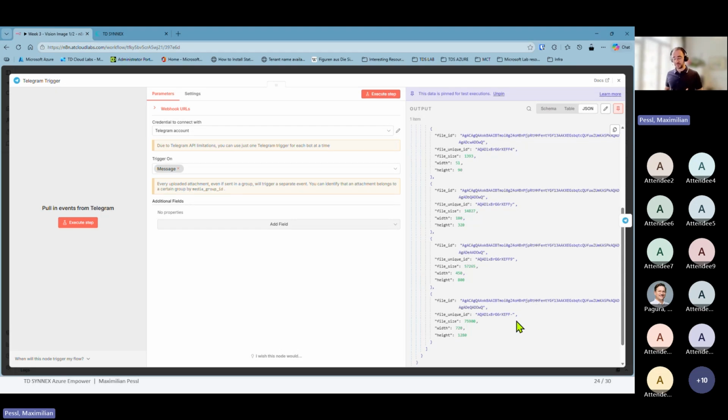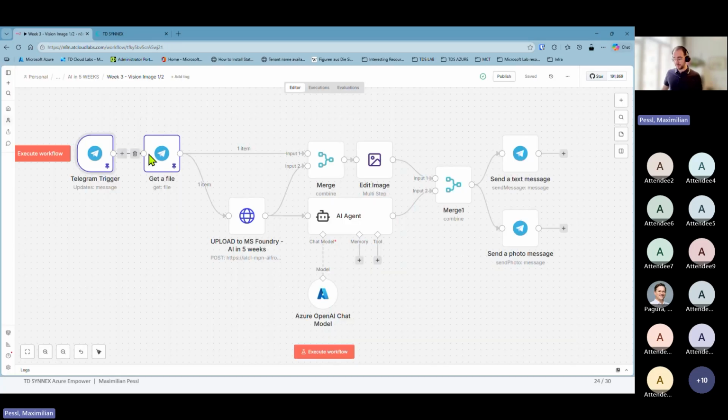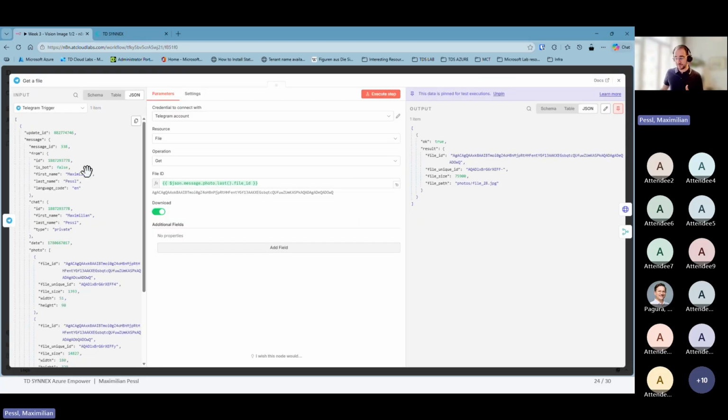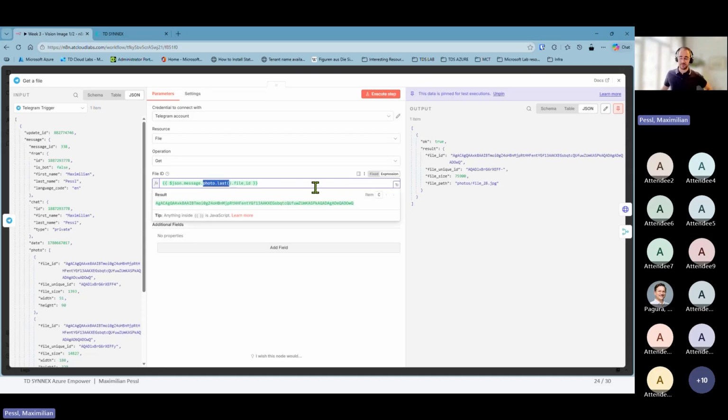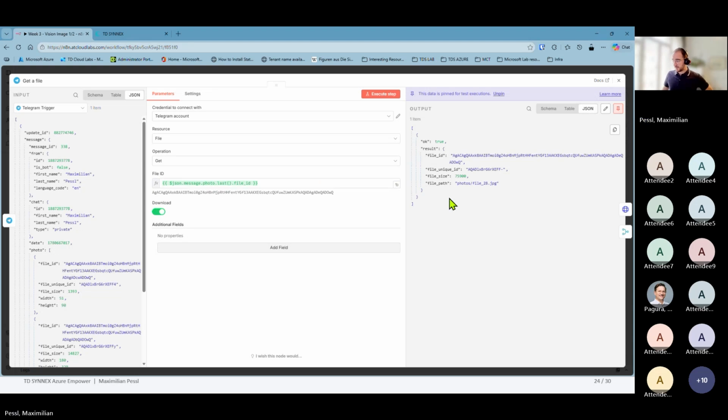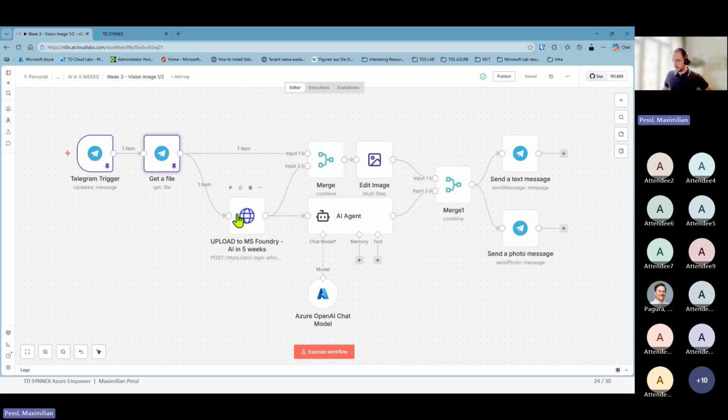So yes, some programming knowledge is necessary in order to understand how an array works, because then it's very easy to access this type of information. It all started with an event and some specific information. Once a message has been sent, we can access specifically the file, which is, as you can see here, from the array, the last entry with the file ID. And so the output is the image that we get.